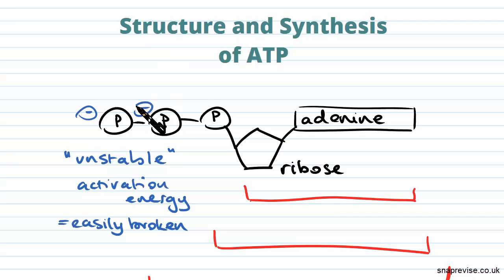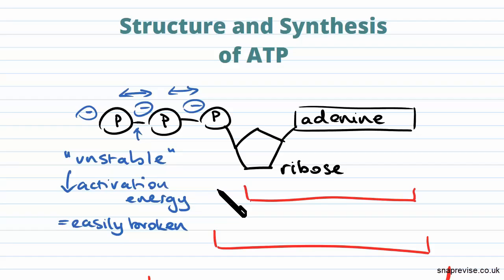Now, the phosphate groups are simply a chain of 3 phosphates, but crucially, the phosphate groups are negatively charged, all of them, and as you all know, if you've ever tried to put two north poles of a magnet together, opposites don't exactly attract in this case. The fact that there's repulsion between each of the phosphate groups means that these bonds here are unstable. And this in turn means that the activation energy of the reaction that splits up these bonds is quite low, and therefore the bonds are easily broken.